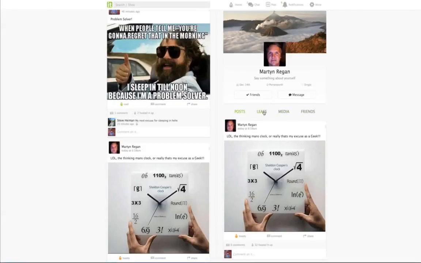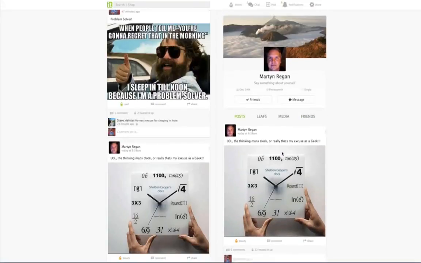In each person's profile, you'll be able to access their posts, their leafs, their media, and their friends. Now, what the leafs are is anything that they have tagged or anything that somebody else tagged that they favorited. So leafs will be anything that has shopping involved in it, whether it's a post or a product or a search query. Anything that somebody either saves or posts that has a product tag in it will go in their leafs section. Media will be any photo or video that person shared, so people can just quickly go through photos and videos. And then obviously friends, pretty self-explanatory what that one is. So that pretty much rounds up what a user's profile has in it and the types of things you can do with the user's profile.